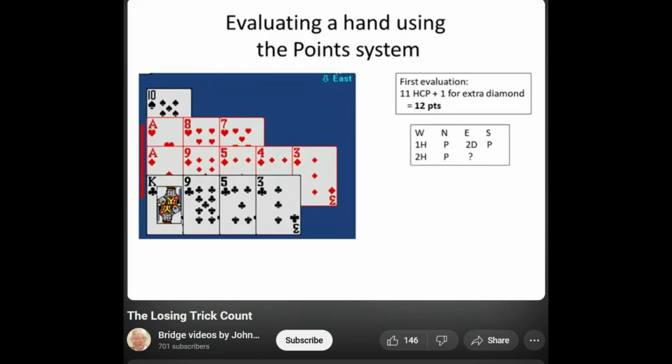But what about the bidding? Here we go. Right, my partner opened 1 heart. Good. That's interesting. My partner's got 4 or more hearts. Well, I've got 3, but 4 plus 3 is only 7. So let's not get too excited yet.